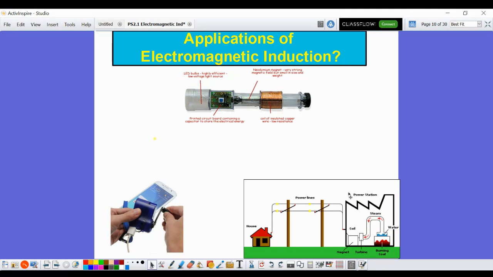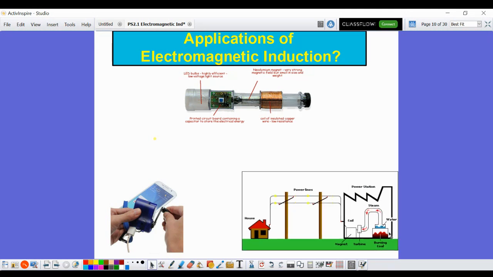And when you look at this particular picture, I'll move up a little bit here. You can see that there is coal burning, and it is going to cause the water to boil. And when that happens, steam is produced. And that steam is going to have enough energy to turn the mechanism within the turbine. And that movement within a coil of wire is what is producing electricity here.